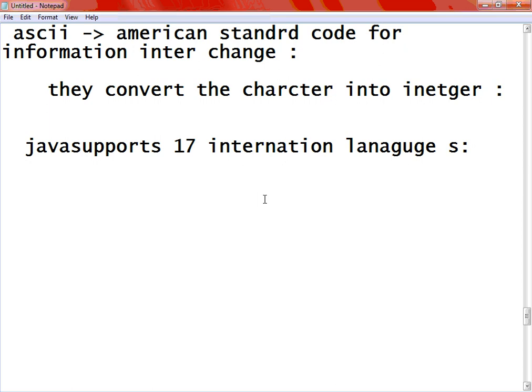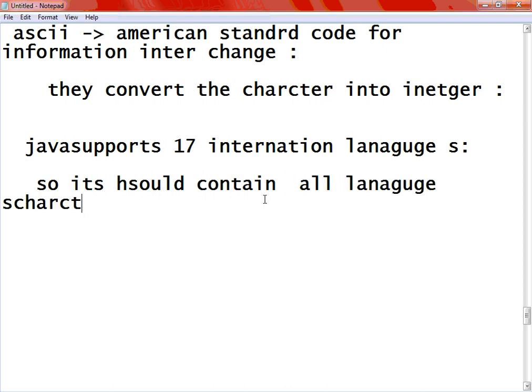If you want to write a program in Arabic, you can write it, so it should have the Arabic character set also. All languages' character sets should be present here.